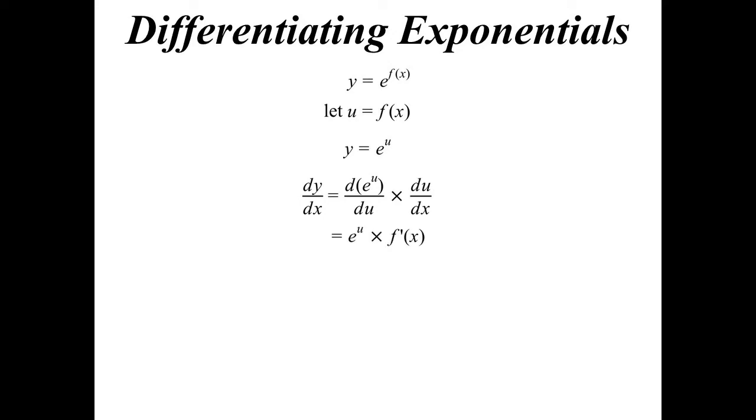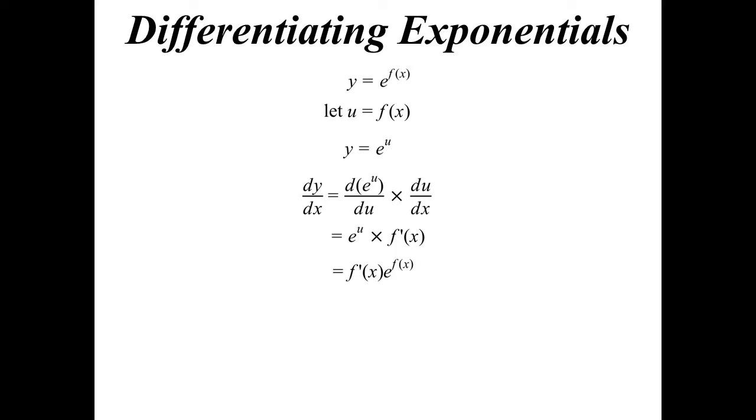So e to the power of function x, I'm going to just let u equal some function of x, whatever that power happens to be. So now I've changed it to be y equals e to the power of u. And I'm going to differentiate this with respect to x. But of course now the pronumeral is u, it's not x. So I'll use our chain rule, implicit differentiation, rates of change, whatever you want to call it. I'll differentiate e to the power of u with respect to u, but I'll have to multiply it by du dx to balance it out. Differentiate e to the u with respect to u, we get e to the u times the derivative, f dash x.